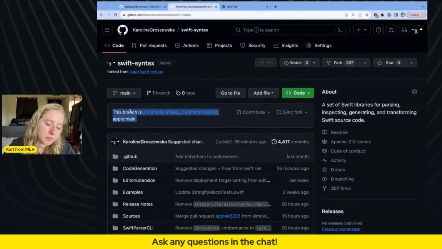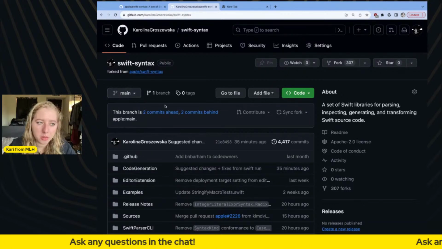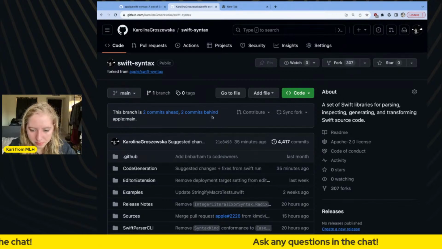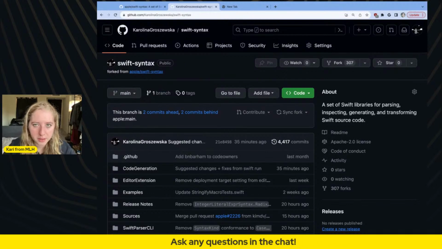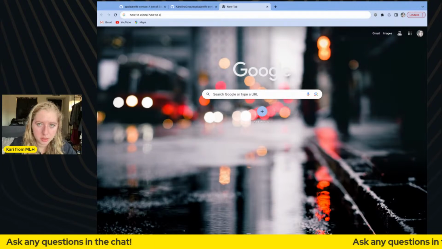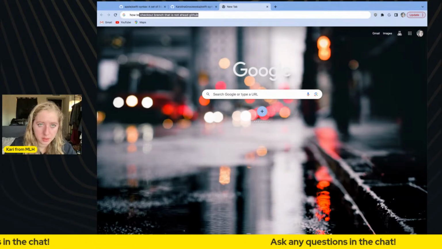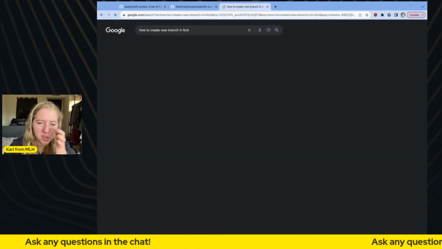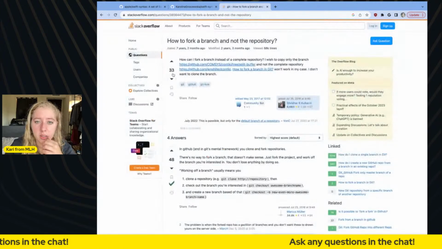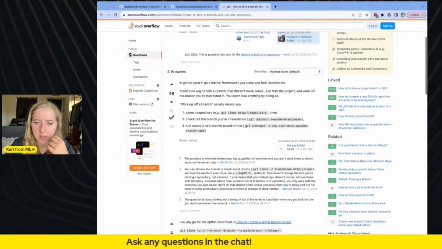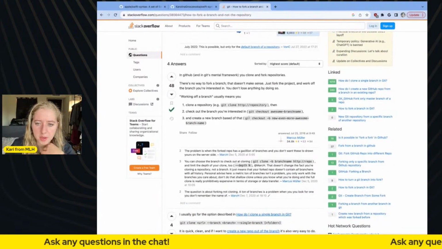Because now I would have to check out the branch, pull from main. Actually, is that even how to create a new branch and fork? Is it just the same way you would check out the branch and then create a new branch?